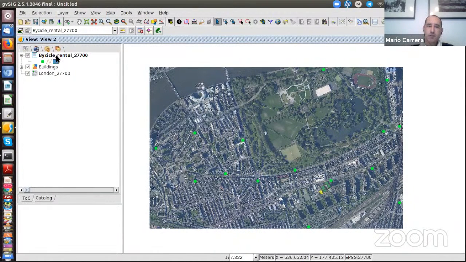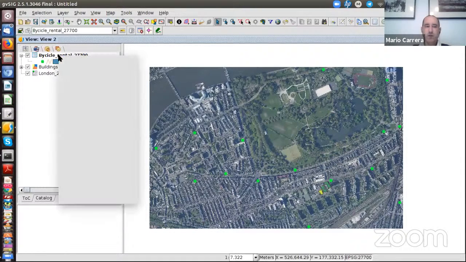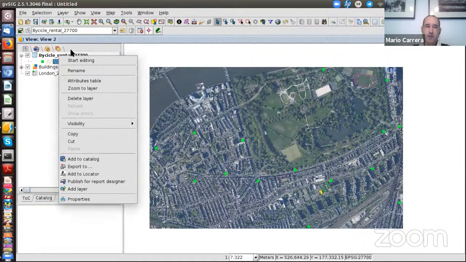We can export this table, this layer on the view, to a new file, in this case a shapefile. So secondary button on this table, or layer menu is the same, and export to.